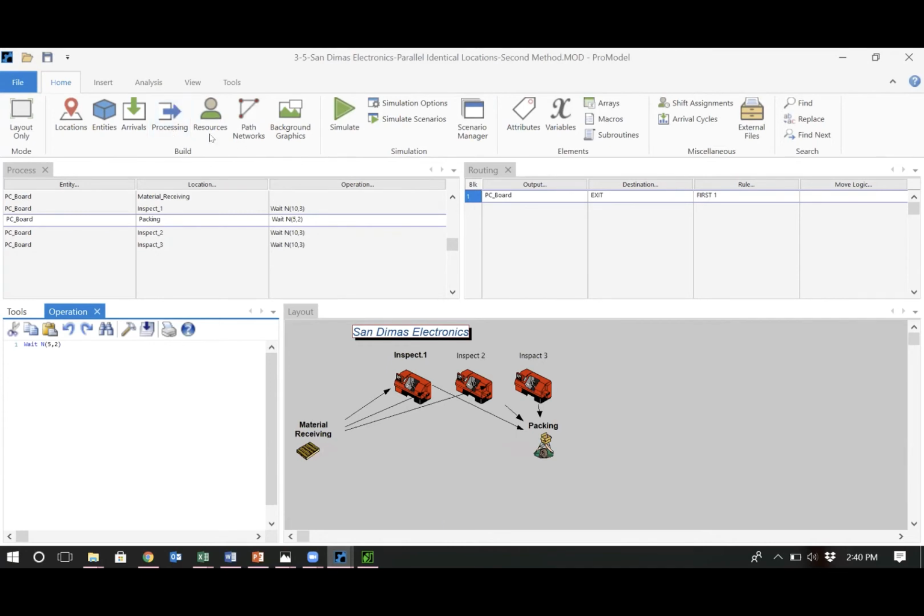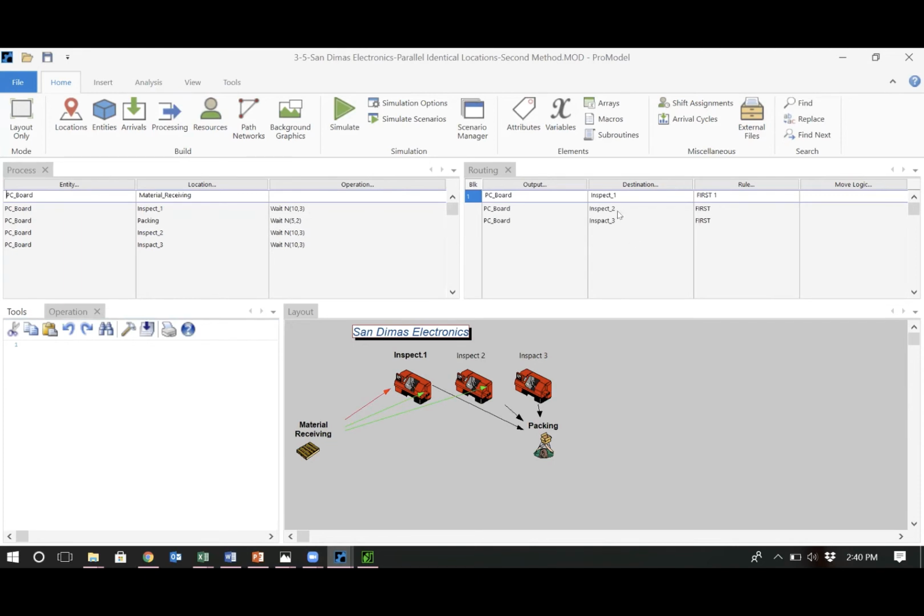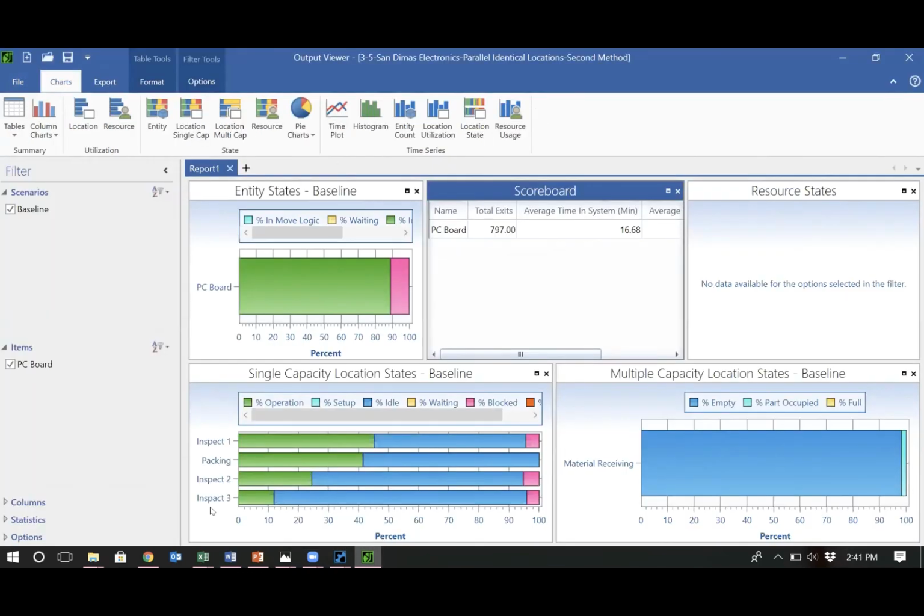We told the simulation here in processing that they are working in parallel, and that's all that matters. But simulation is not going to know to consider one inspection for the average of all these 3 parallel locations and so forth. No, it's not going to report such a thing anymore. If you need that, you have to calculate it yourself. If we define the parallel units using the first method that we just learned, yes, you get that from simulation, but not in this method.